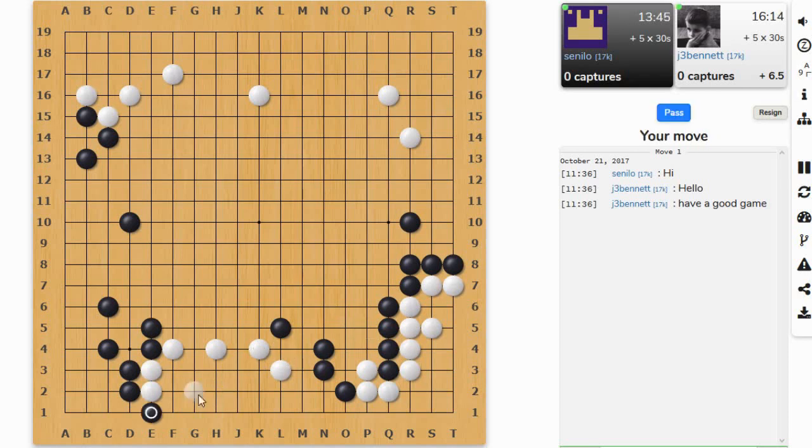Okay, he comes underneath there. So if I hane, he connects. I will connect. If I hane, he cuts. I will take. I should be okay there. So I connect here, and this should be pretty secure. That's like a cutting point that he can't cut at because I'll capture it.